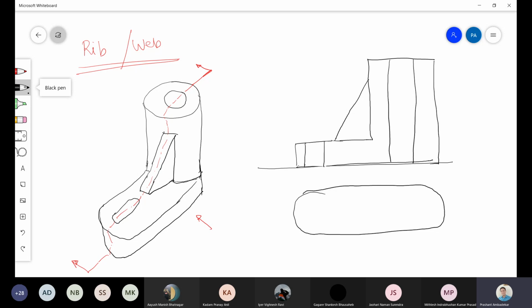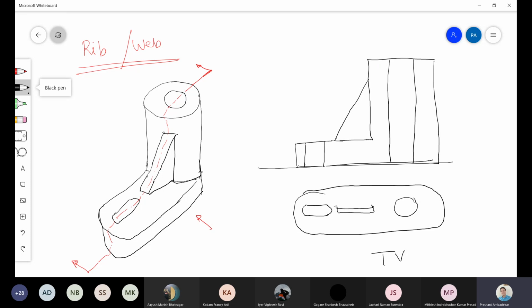I am drawing it too much of rough, because here we have to give importance to understand the sectional view, and like this. Okay, so this will be the top view. So I am saying this is top view.